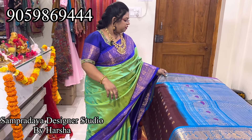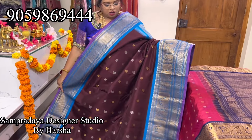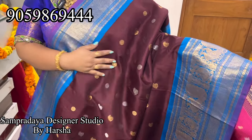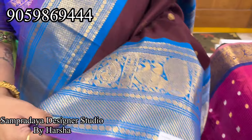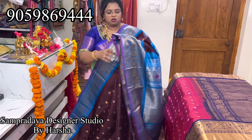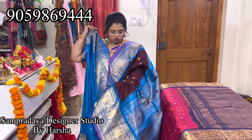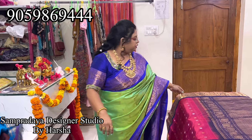Kuttu borders are expensive — 17,000 range is health borders with booty blouses and heavy weaving. Nice chocolate color — chocolate and copper sulfate blue combination. Nine silver and gold zari booties, heavy weaving in the pallu, and kuttu borders on both sides. This is how it looks — 24,200 is the price of the saree, 15% off, so it is a very reasonable price. Heavy weaving in the pallu — copper sulfate blue. This is the blouse — nice booty blouse. You will get chocolate brown with copper sulfate blue. 24,200 is the price, only for today, 15% off.